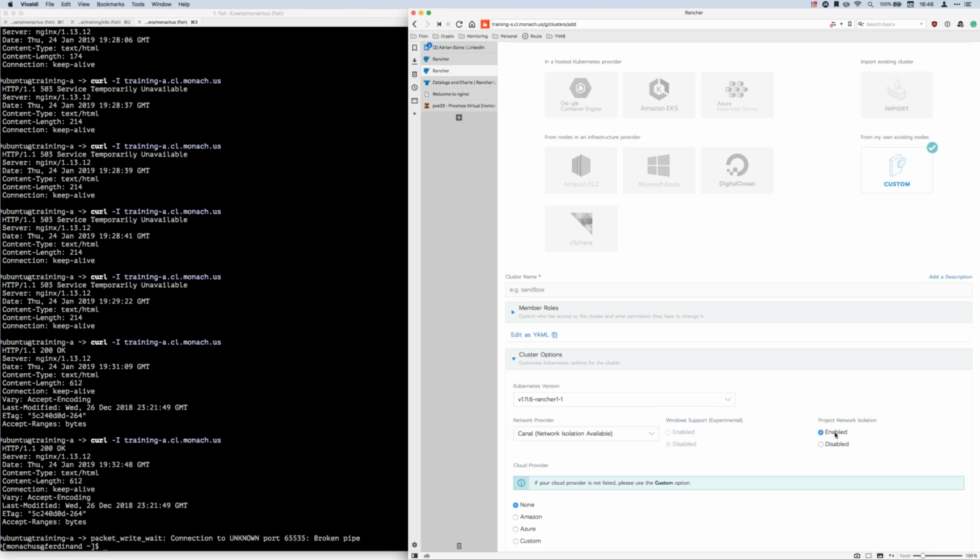What that means is that if you have multiple teams working on different projects, the workloads running in project A cannot speak to the workloads running in project B. So it's full on isolation, not just of the users only being able to see their project, but the projects themselves only being able to see what lives inside of their project.